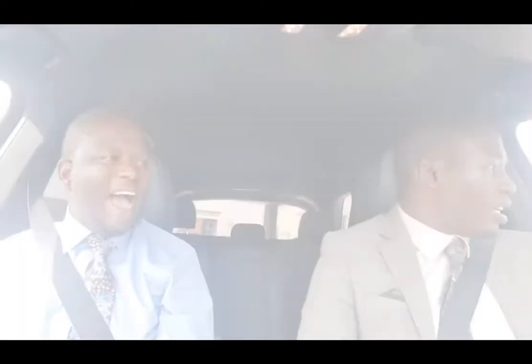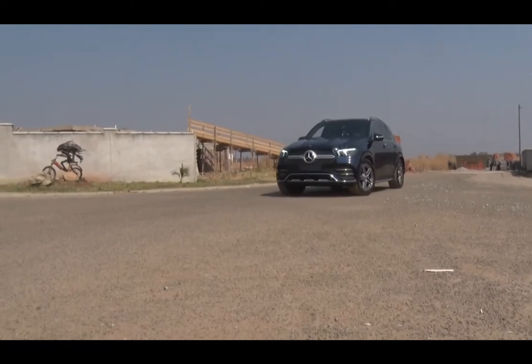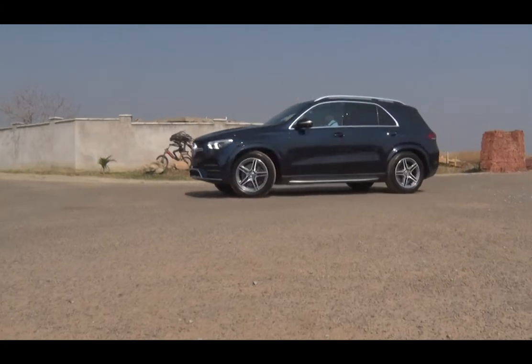Now that's how cars are made to turn. Would you believe it's this size? Mazda Demio can do better. It could, yeah, but it doesn't, and it shouldn't. We can't exactly be getting excited about the turn circle of an SUV. I don't think when they made this car, they were thinking about the turn circle of this car.